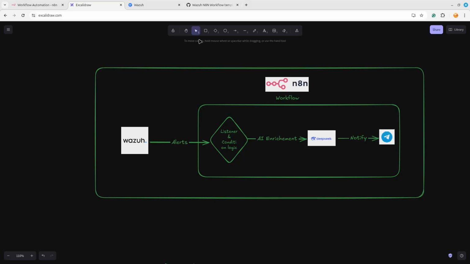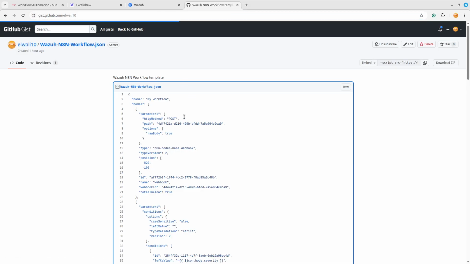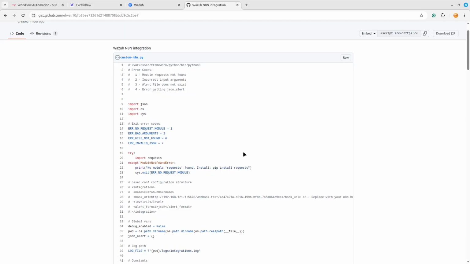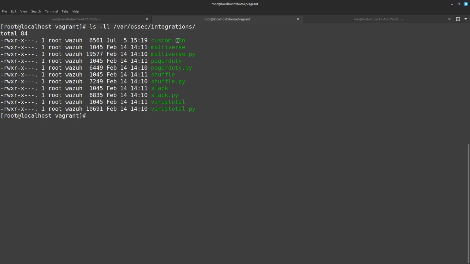I forgot to mention that I will share the integration script link in the description, so you can find it, copy and paste it, and upload it to your Wazuh manager. Make sure to upload the integration here and give it the name custom, then you can name it anything if you want.